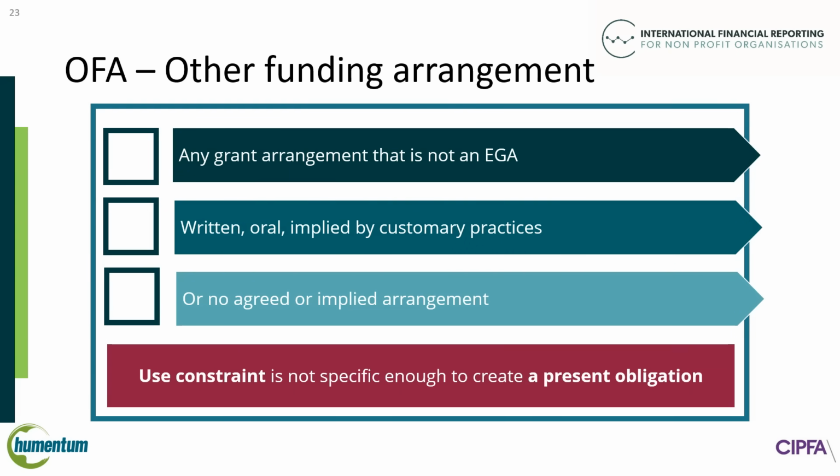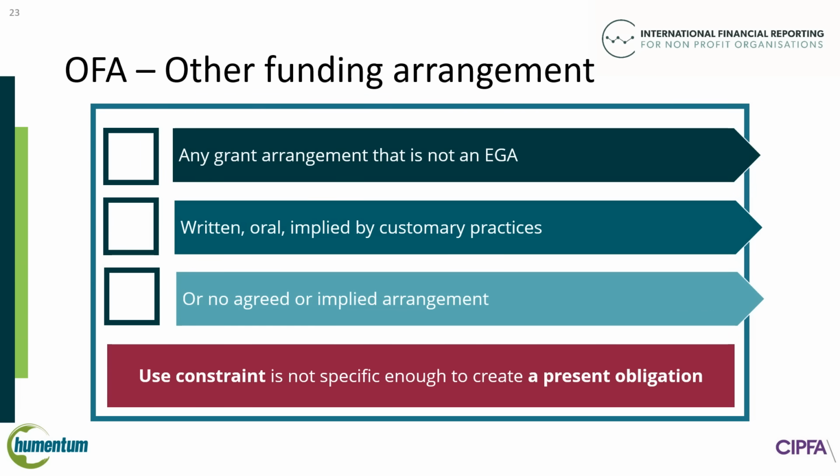Where there is some form of agreement, there may be constraints on the use of the resources provided. A constraint could relate to the overall purpose, a region where resources are applied, or refer to a time period in which resources must be used. For example, a grant provider may transfer resources to an NPO to support its work on disaster relief, with a constraint that funds must be used within 12 months.